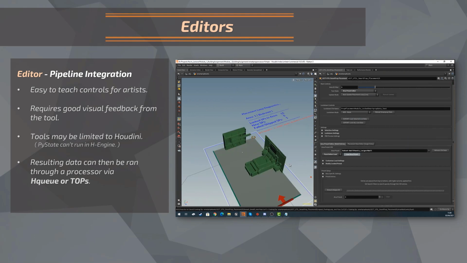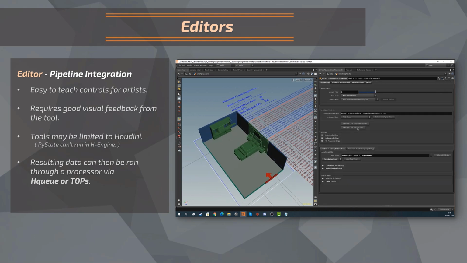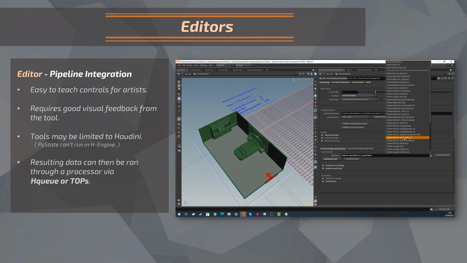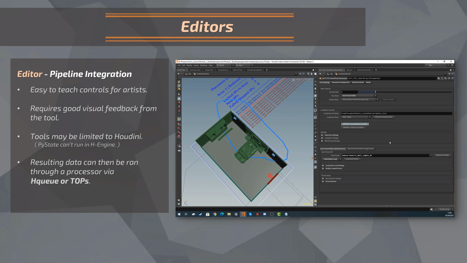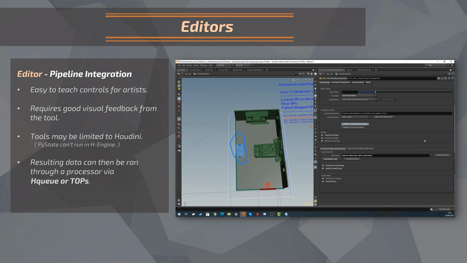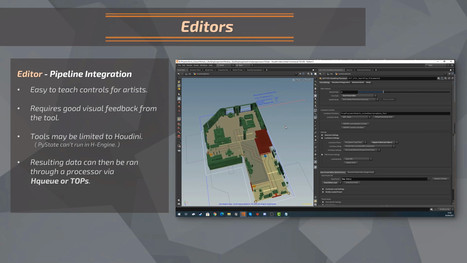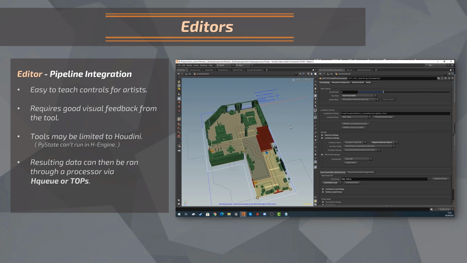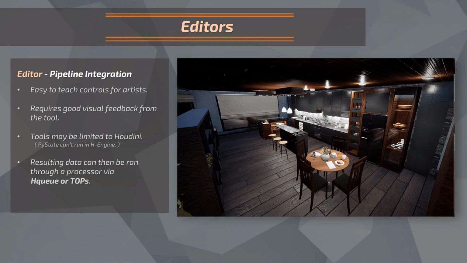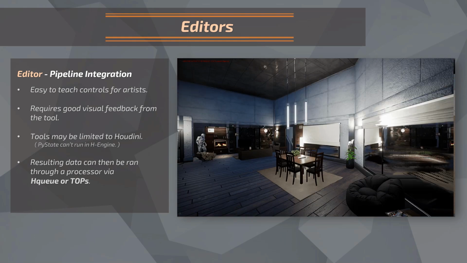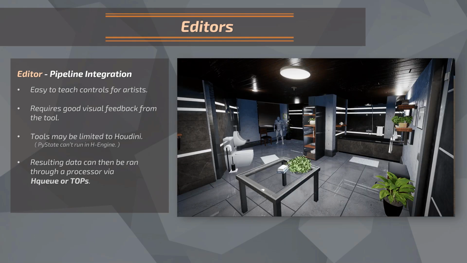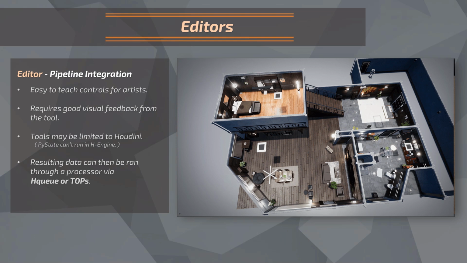Now, you can still take the data that comes out of these types of operators and then run them through HQ using a processor. So the editor portion can be a very lightweight piece that runs up front of what you are basically trying to process. If you're trying to process roads, then the editor portion would be the drawing utility. And then the processor will be what comes after that drawing utility that processes all the information into the final results. So the editors are the part that your artist sees, and the cooking part that comes after, they don't actually have to deal with.